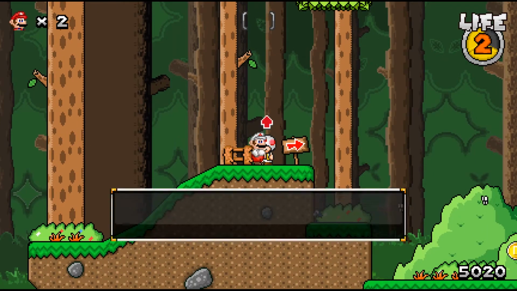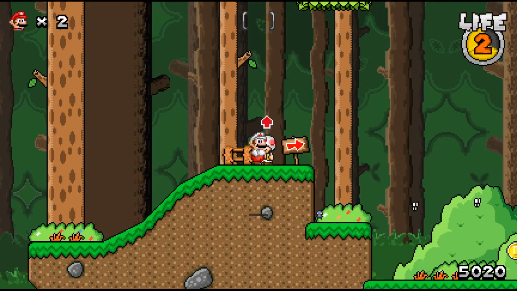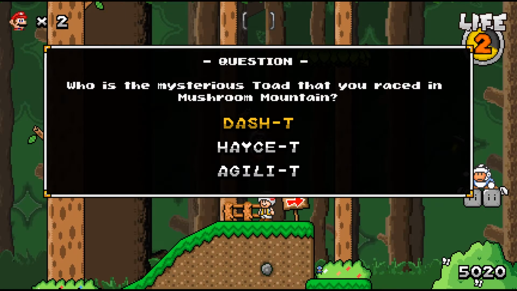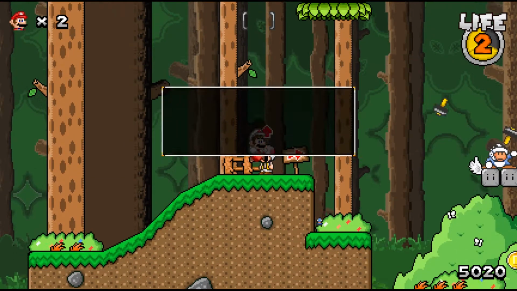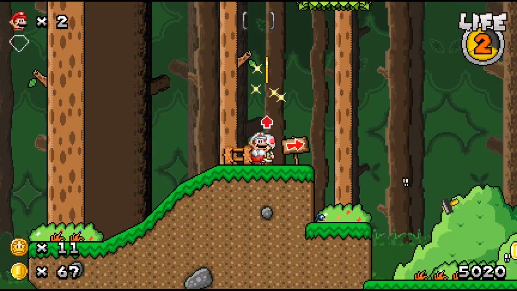What do you want? Oh. Okay. Yeah, let's do this. Who's the mysterious toad that we raced with the Mushroom Mountain? Yeah, it's Dash T. I mean, come on, it's the only toad with a name that represents speed.